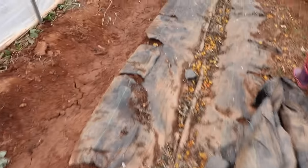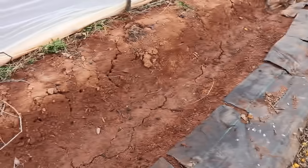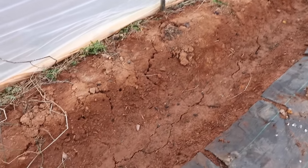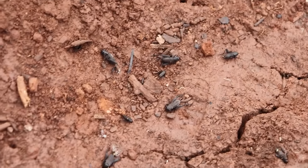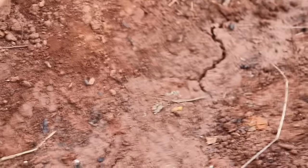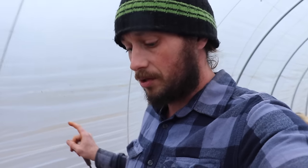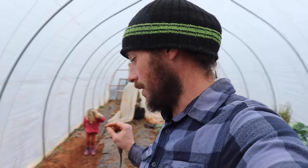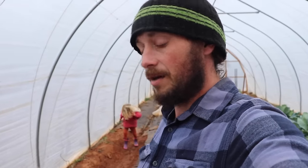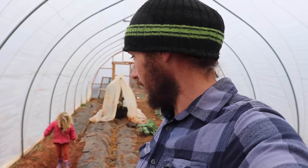Alright, so there's like 50 million crickets hiding under this thing. That's actually kind of encouraging but terrifying at the same time. Crickets everywhere. I need to get like a rogue chicken in here. They would have the best day of their life. The only problem with that is if there's crickets in here, that also means there's going to be pests. Things that normally can't overwinter will be able to overwinter in here.